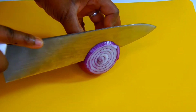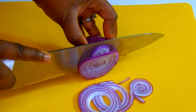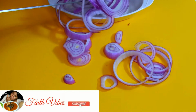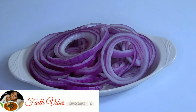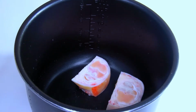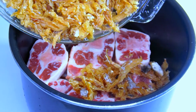First, I'm going to start by slicing up our red onions. And at this point, I'm done slicing the onions. I'm going to add the proteins in a clean cooking pot, starting with the toughest proteins. Although I think the proteins have almost the same cooking time, except for the shrimps and mackerel fish, which I'm not going to be cooking together.